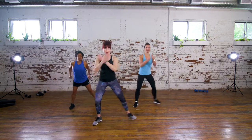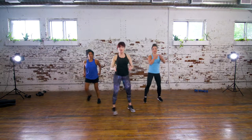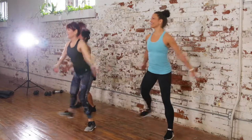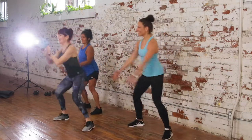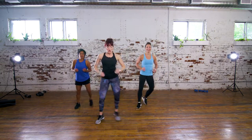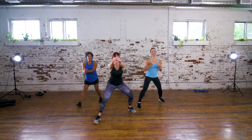Step curl, push down, lift up. Now we're gonna move back, so step touch, reach and pull. Leg curl. Got it? Ready, do it again? Here we go. Step curl. Get into the muscles by getting low in the legs. Step touch, reach, pull.